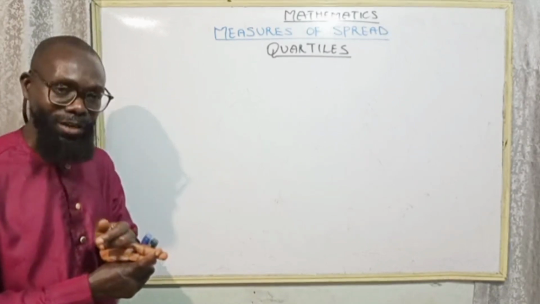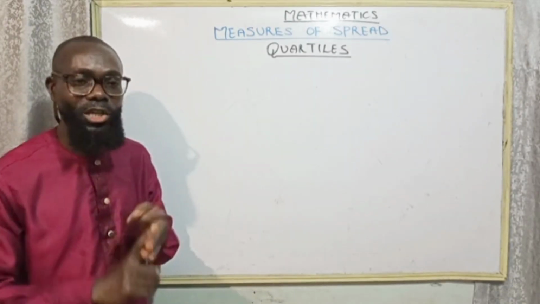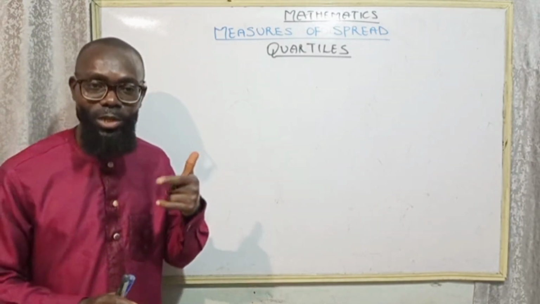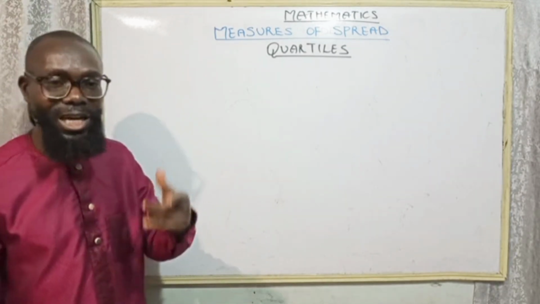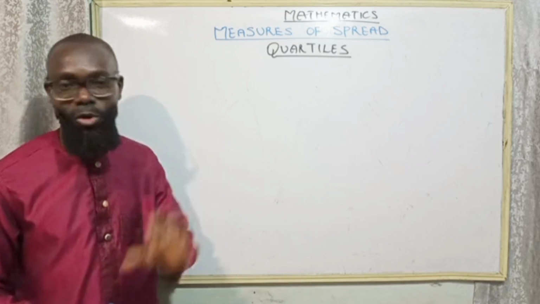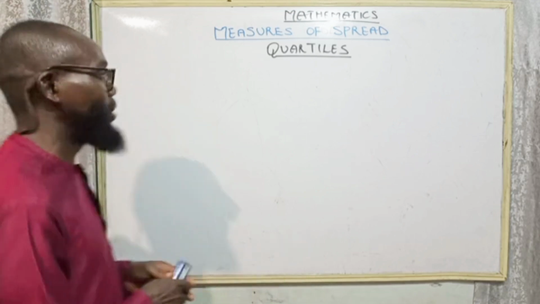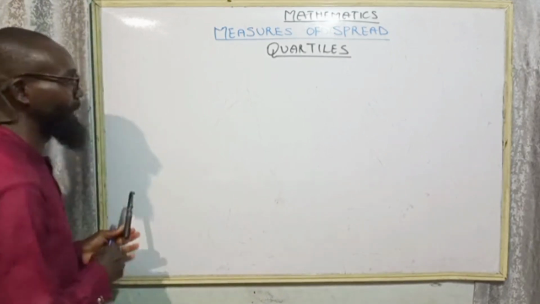Now, we're going to have the first quartile, which is called Q1, the second quartile, which is called the middle quartile, Q2, and the third quartile, which is called Q3. Then the last one is going to be the interquartile range and the semi-interquartile range. They go together. Okay, don't forget the cumulative frequency. The first quartile.